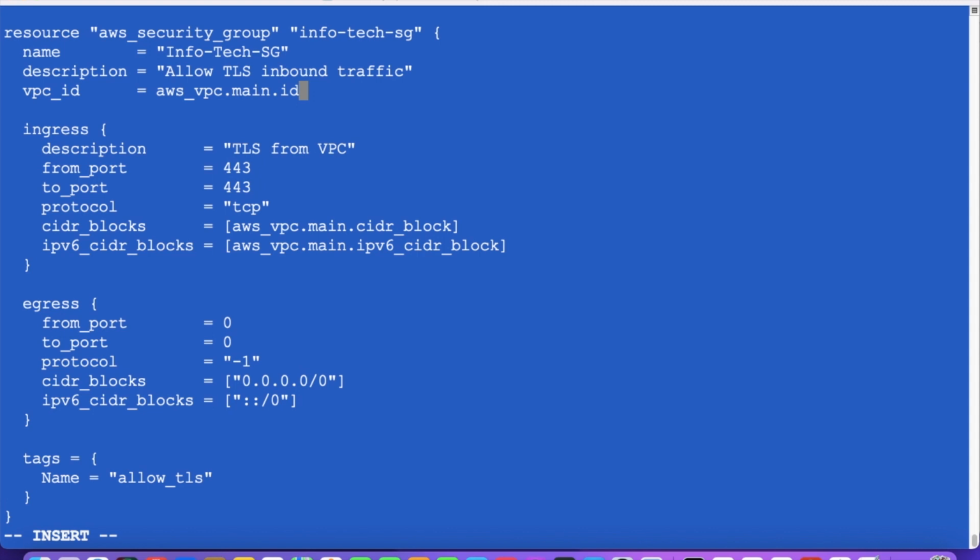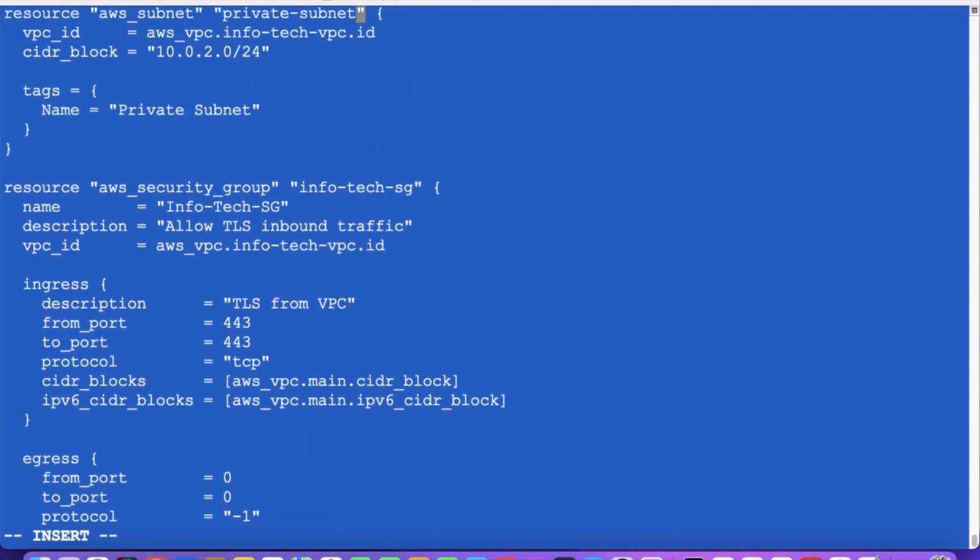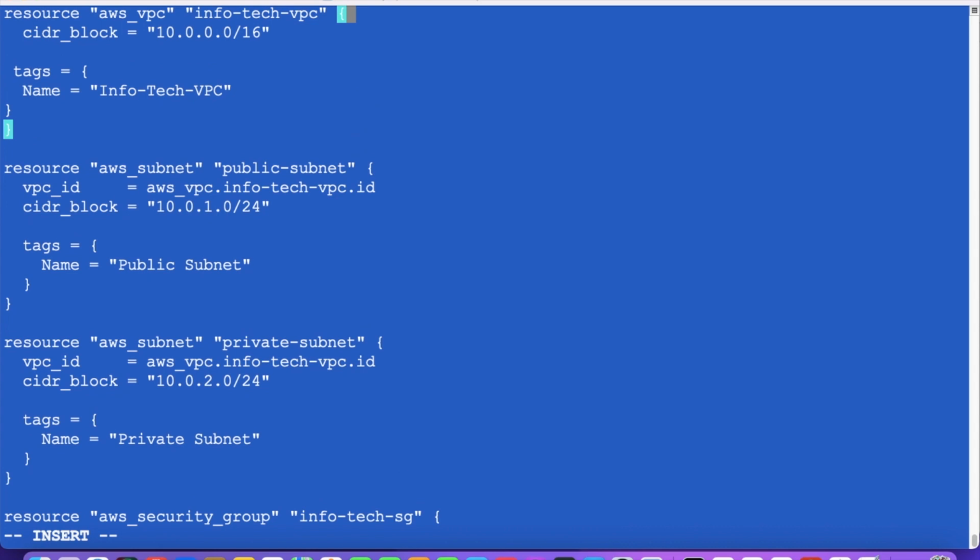VPC main. So AWS VPC, what is the VPC name? Infotech VPC. Right, I have given the same reference. Infotech VPC. This one.